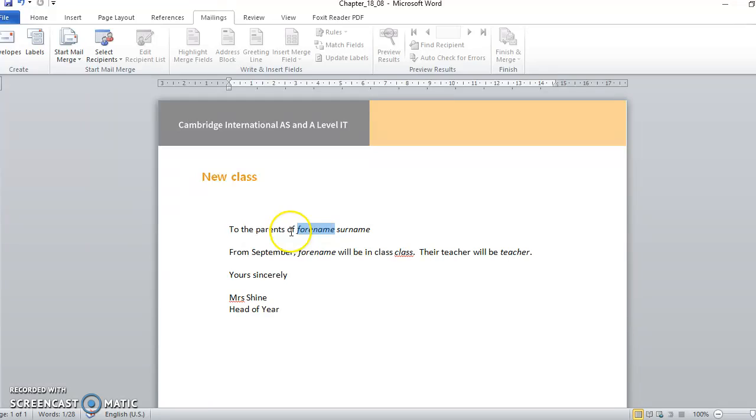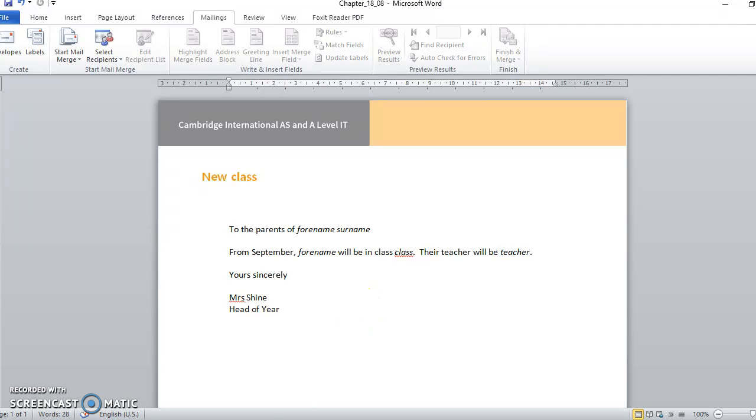So what forename and surname's going in there? Obviously the students. From September, the student's forename will be in class. So we need to get the class. Their teacher will be, and a teacher's name.